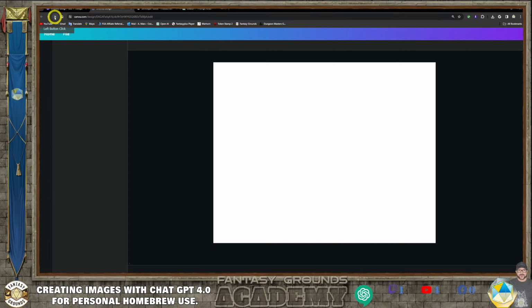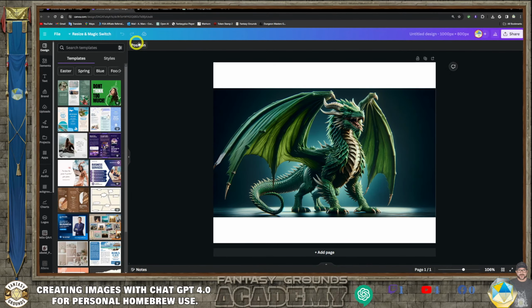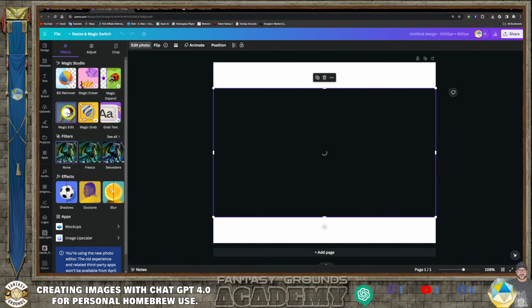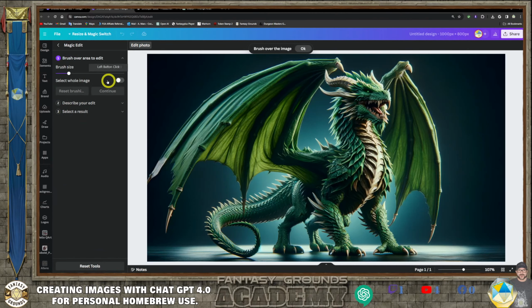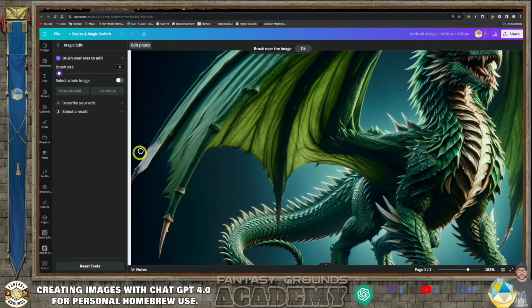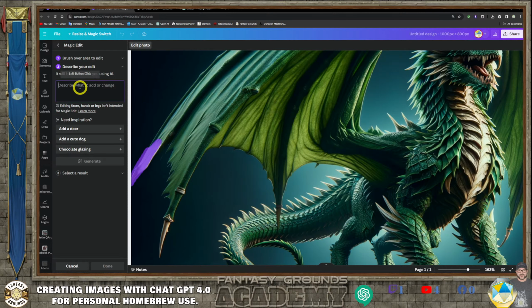Okay, so let's fix that. So click on the image, go to edit photo, and we go to magic edit, and then we do the brush, then we go over to this, and we're going to try to get it to fix. So we'll see. So we want to do dragon wing tip.